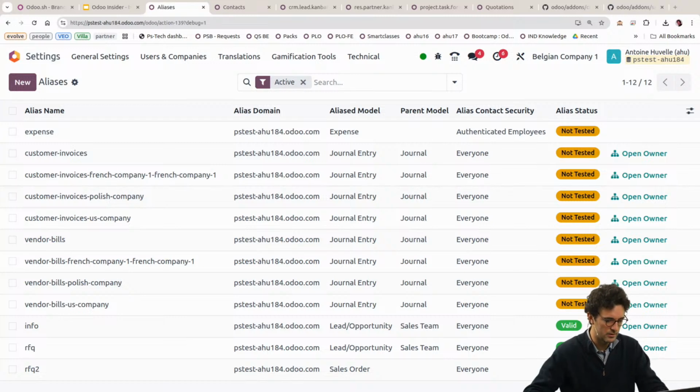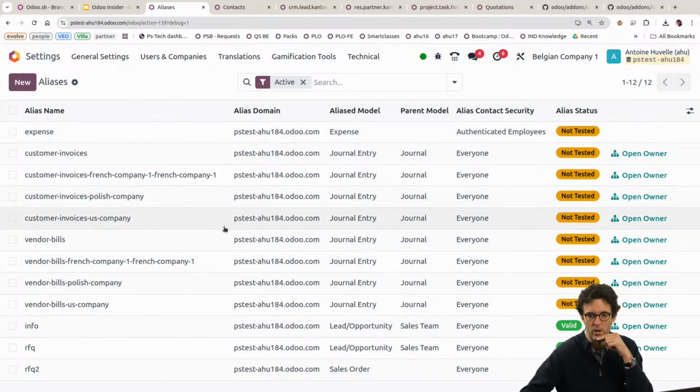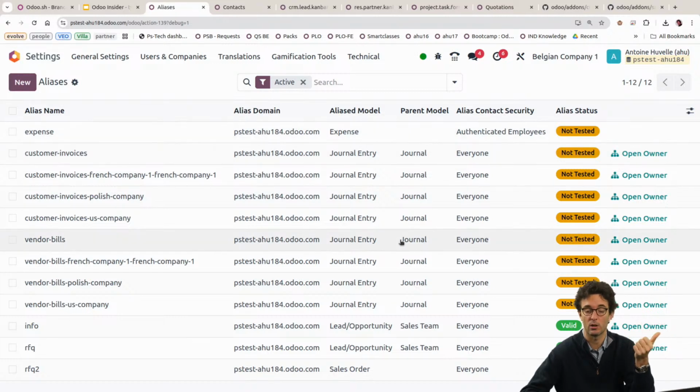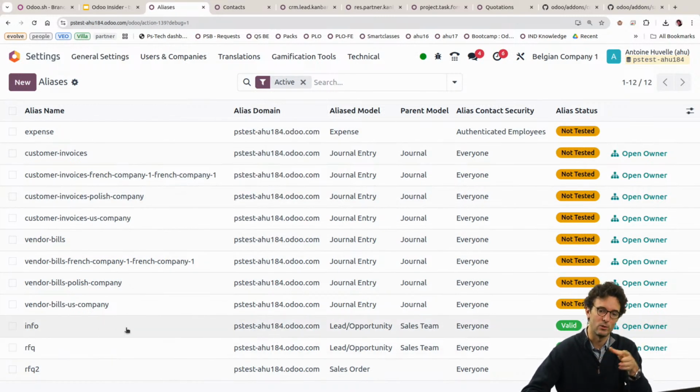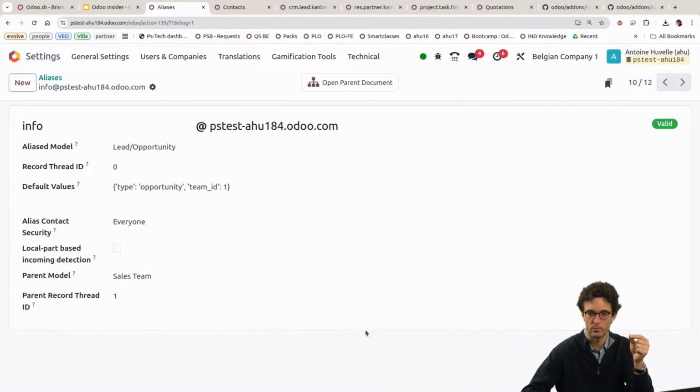I'm adding a few things. And so although we are not going to provide you with an email account, we have a place where you can receive emails that are sent to some URL. And you see that that is depending on the alias domain. And because you are hosted online or on Odoo SH, we always provide you with an alias domain. What is important here is that that alias domain is linked to, let's call it the left-hand side of your email. And the concatenation of both will lead to the creation of a lead, because that's what the setup of this one is, that we attach to the team number 1.